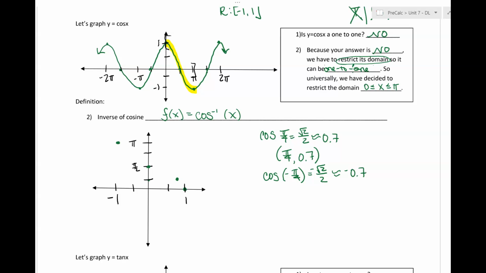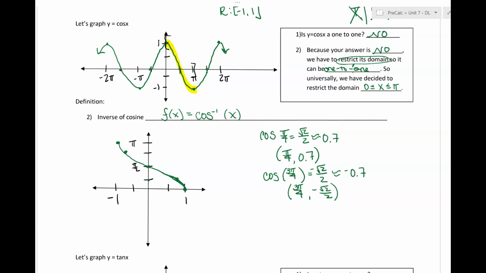Okay, so for the cosine of negative pi over 4, it is negative square root 2 over 2. So if there's a coordinate at negative pi over 4, negative square root 2 over 2, it would switch. So negative square root 2 over 2. Oh, we're not negative. I'm in the land of sine. Come to cosine. Okay, so then we would be in the second quadrant, which is 3 pi over 4. My apologies, you guys. But it's still negative because we are in the second quadrant. So 3 pi over 4, and it would be right about there. So we can see that this is going to curve that way. Hopefully you graphed it better than me.